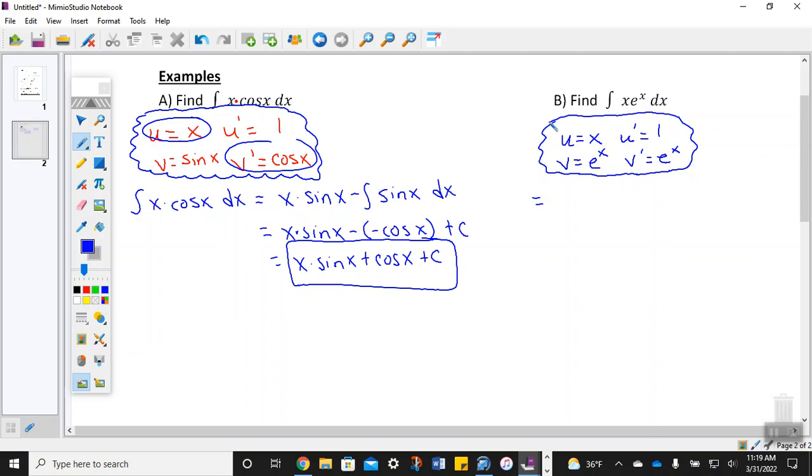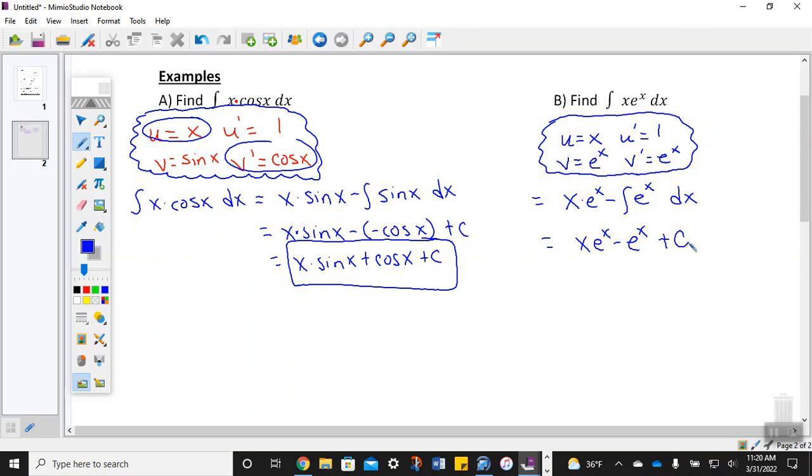Okay, it becomes u times v. So what, kids? Exactly. x times e to the x to start, minus the integral of u prime times v. Okay, yeah, it's 1 times e to the x. Oh, I'm liking this one. Is that a pretty simple antiderivative over there on the right as part of integration by parts? Yeah. You betcha. What's the antiderivative of e to the x? So we're going to call this x e to the x minus e to the x plus some constant c.